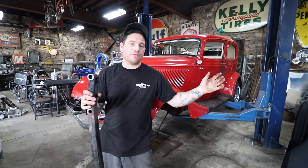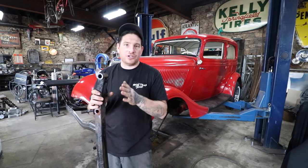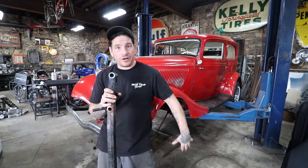So the other axle was definitely more narrow than that, but this one is still going to bring the wheels in a little bit. The good part was we didn't have to get a custom spring for it, because the spring perch locations width-wise were correct, and also the height or thickness of the axle at the wishbone area in the spring perch was correct as well. So we can take our wishbone right off this car, slide it in on that, and everything should work well.